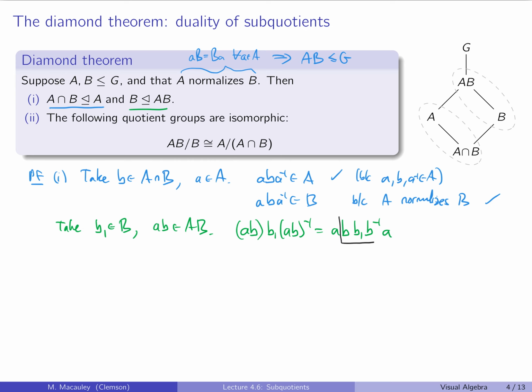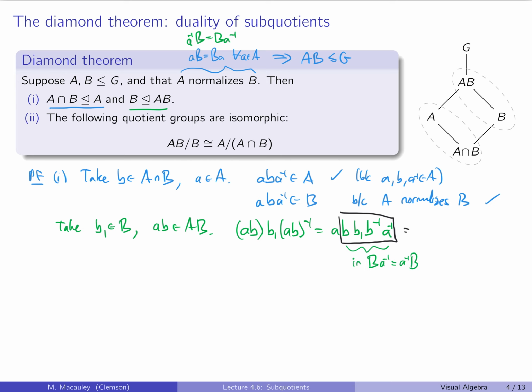Almost forgot about that. And now I need to use the fact that A normalizes B, which means that every left coset A big B is equal to a right coset big B A. Well, in other words, because normalizers are subgroups, that also means that A inverse B equals B A inverse, meaning every element that I can write as something in B times A inverse, I can write as A inverse times something in B. So this thing here, notice, is in B A inverse, which is A inverse B.